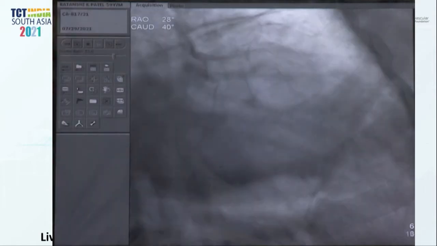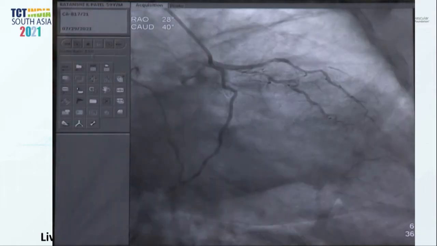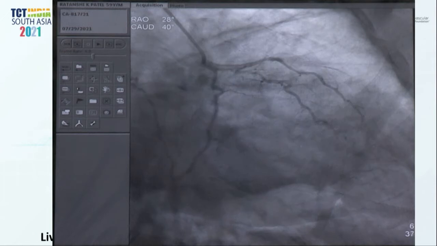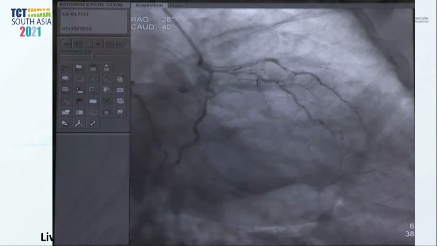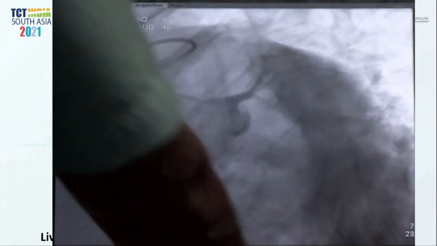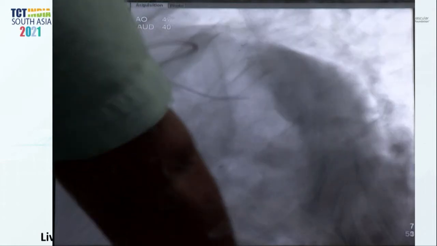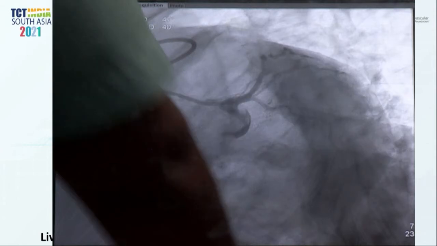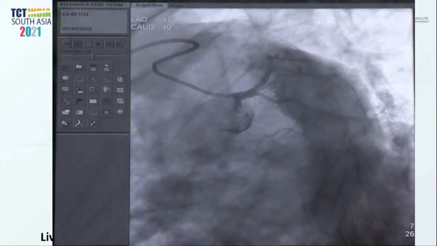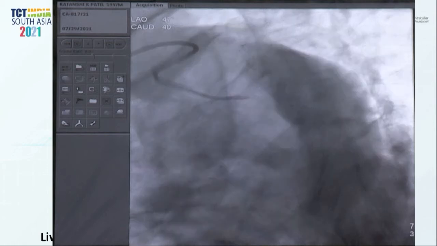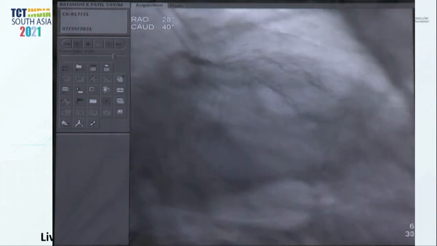If you look at the angiography, there is a CTO which we can see, the left OM CTO, which is filling retrogradely via collaterals. Please keep running. And yeah, just stop this. So there is the LAD, which we'll show you in the LAD diagonal view. If you look at that diagonal which is coming out, please go a little back. Yeah, so there's a tight diagonal lesion, it's a bifurcation lesion.